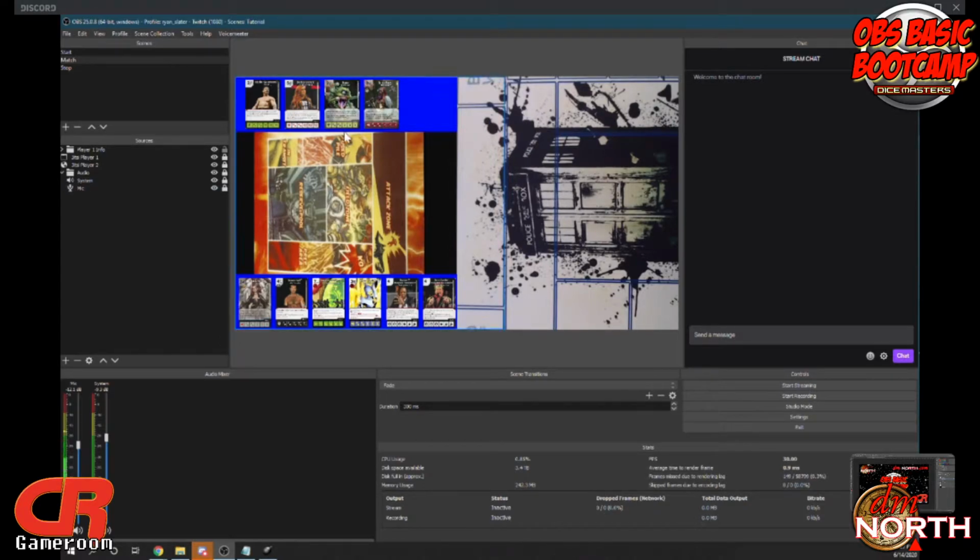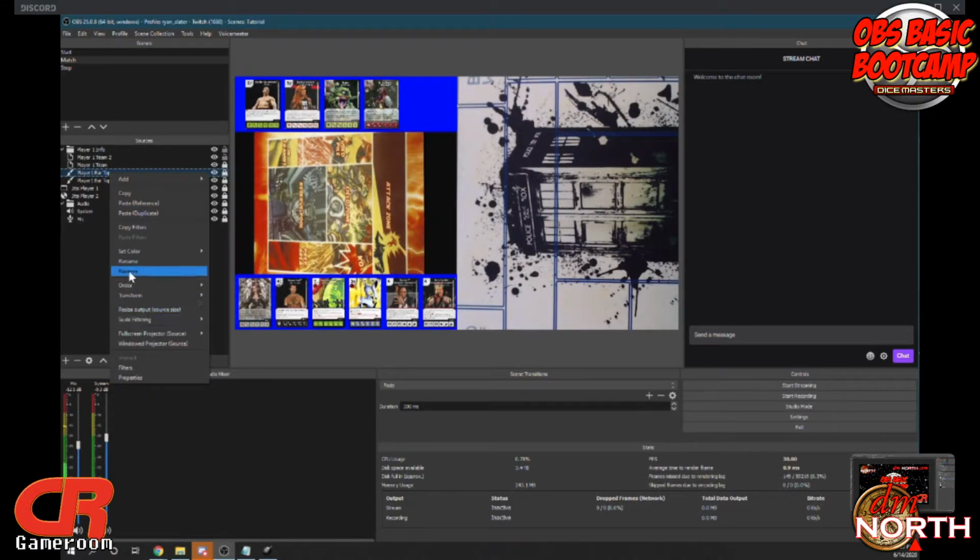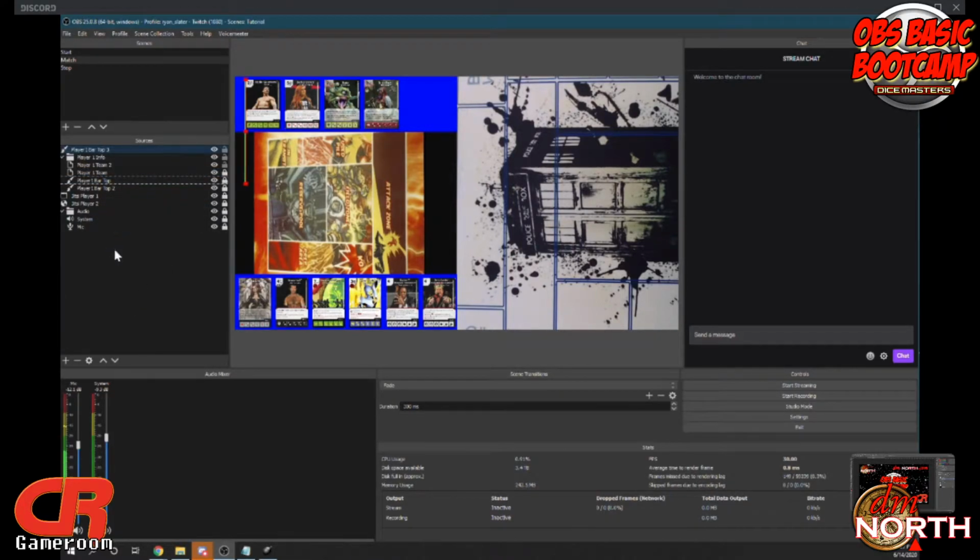So now we're going to do the same thing, but for player 2. And this time I'm going to start with the boxes. And again, to keep sizing as close as possible, I'm going to copy, paste duplicate. You'll notice it does not paste it into the group.